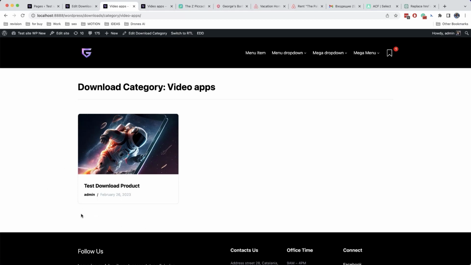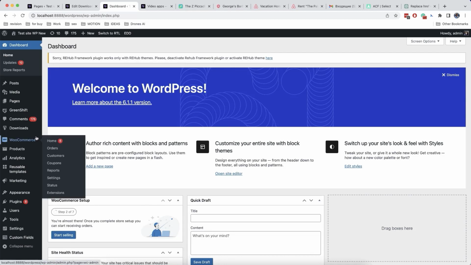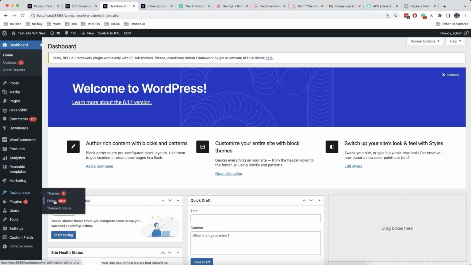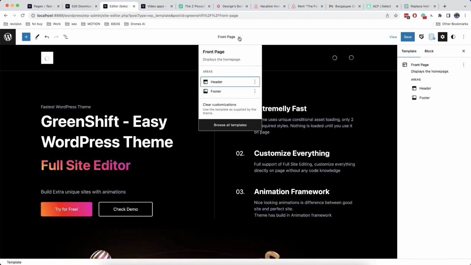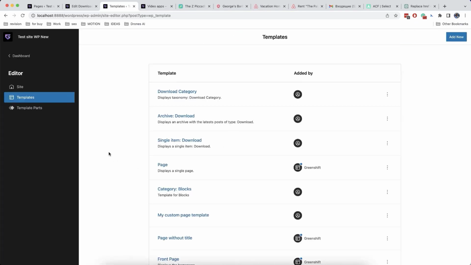But let's now create a custom archive and change the image here so that it will be displayed as a gallery. To do this, we just go to the website editor. Then we need to go to the templates and create a category for our products.